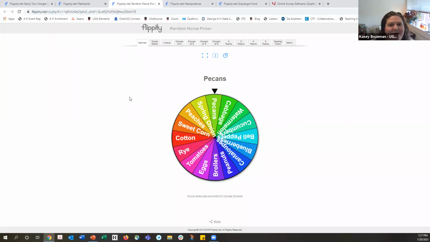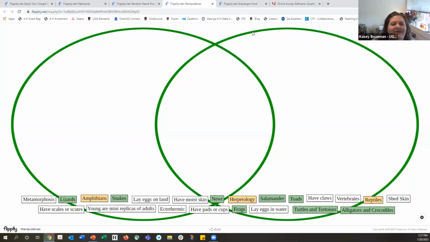All right, see, this is why I love this stuff. It's so cool. Again, no frills, but it works and it's pretty cool stuff. So perhaps my favorite thing in Flippity are called manipulatives. And so this background right here, I've inserted a Venn diagram. It could be blank. You could do the 2 overlapping circles. You could do squares or rectangles or things like that. And then you have these little boxes of text. And you can actually customize the different colors. So they can be, I think, white and then maybe 6 or 7 colors as well.